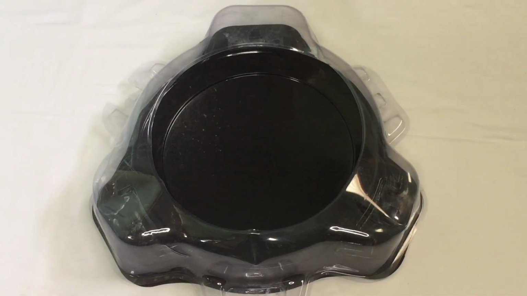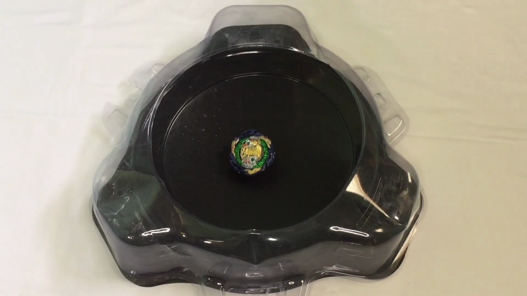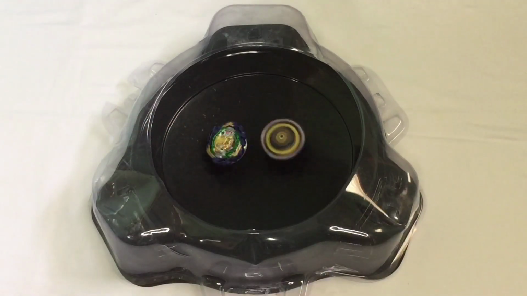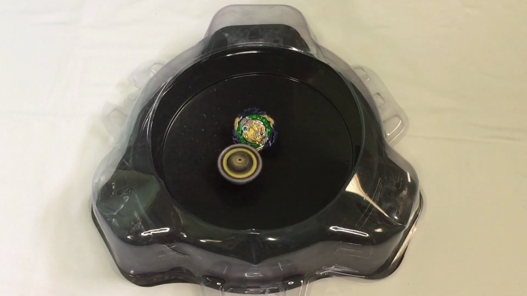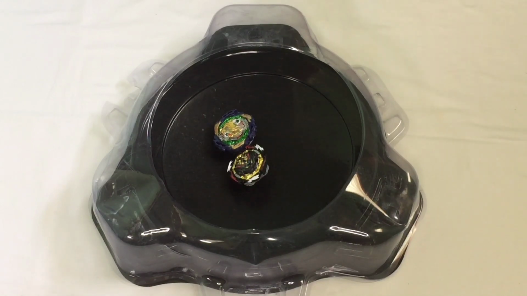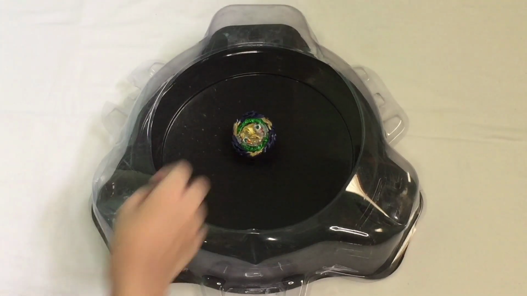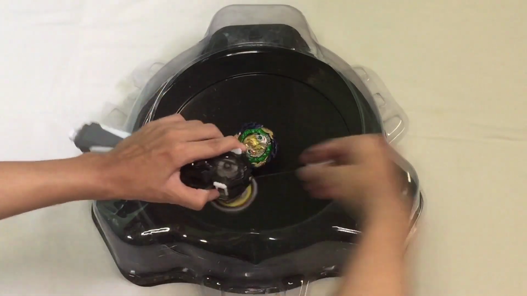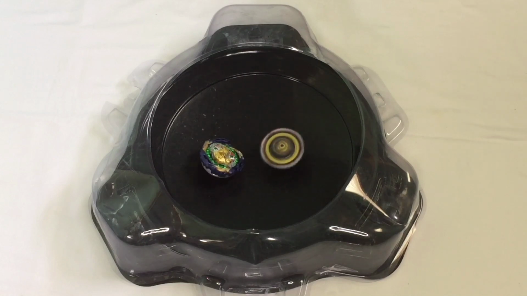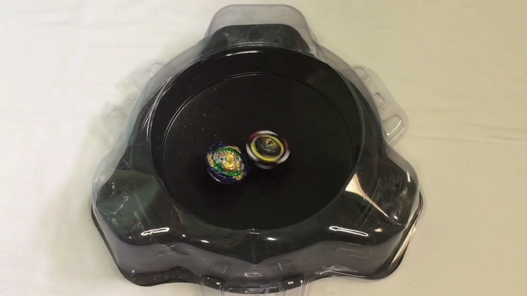Let's test Vanish Fafnir not spinning at all and left in the stadium like that, because it is one of its gimmicks from the anime that it can still spin even though it is left like that. 3, 2, 1, go. I think it is not colliding with the rubber, but it stole spin a bit, though it didn't really work much. So let's try another one. 3, 2, 1, go. The rubber isn't colliding with Dynamite Belial, so I think that is the main reason why it doesn't work.